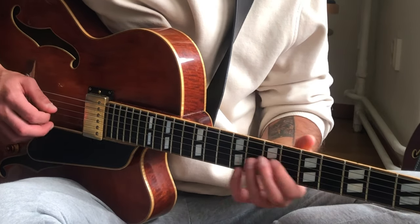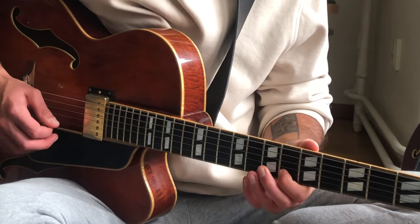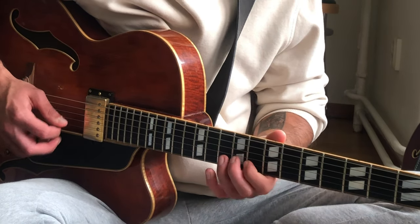Here's an example of how the 2-5-1 might look using these concepts. After landing on the B flat major 7, the next chord is E flat major 7. Here I'll literally just continue the phrase I'm on — I'm not going to change anything. I might sometimes aim for the third of the E flat, but it doesn't really matter because they're so closely related. Just expand on the phrase you're already on.